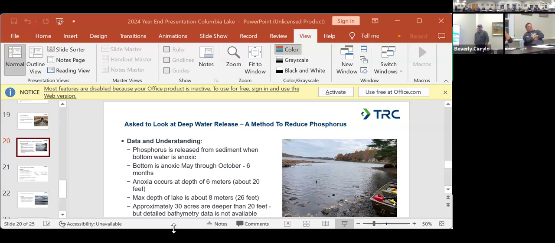Depends. You can do the calculations by just figuring out head, how much head pressure, and the size of the pipes. A 6-inch pipe is a negligible amount of water, but you want to do it so that you're removing enough to make a difference.